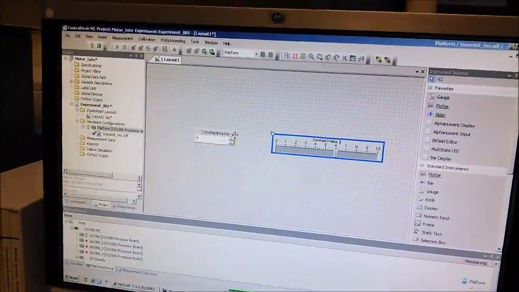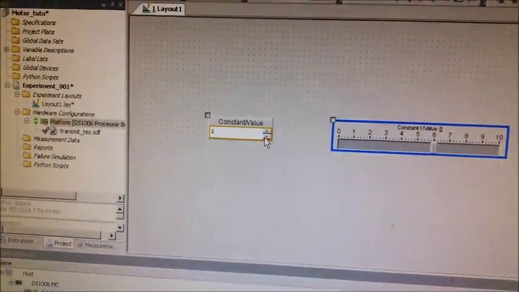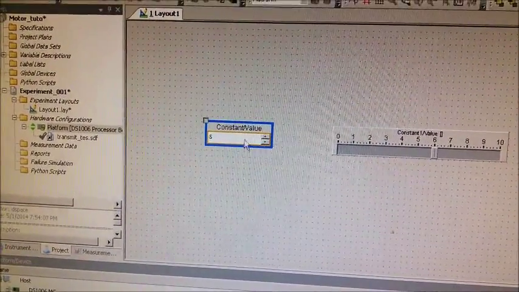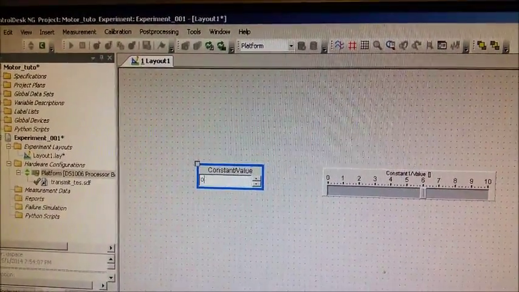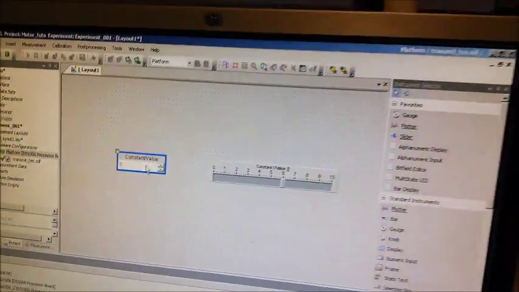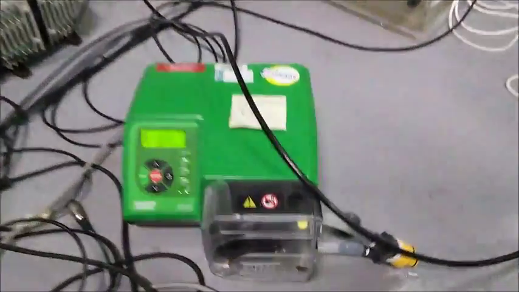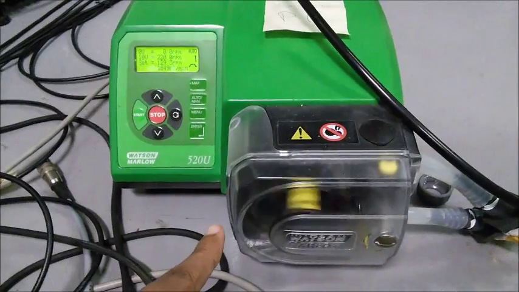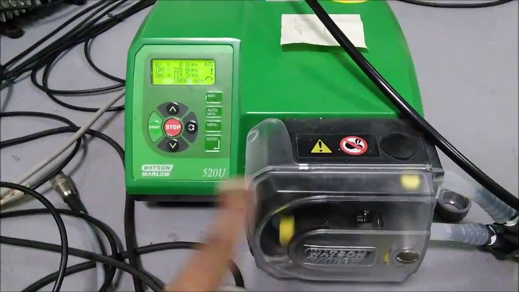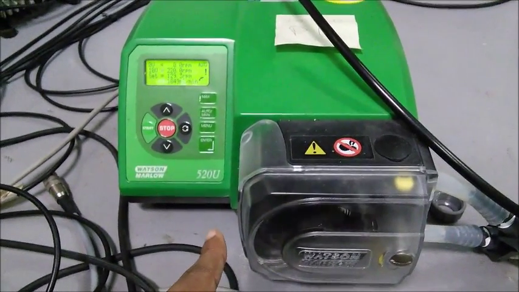Now we are changing it to 0. Let's take a look if the direction is changed. Now as you can see, this is moving into a clockwise direction now. The direction has been changed as well.